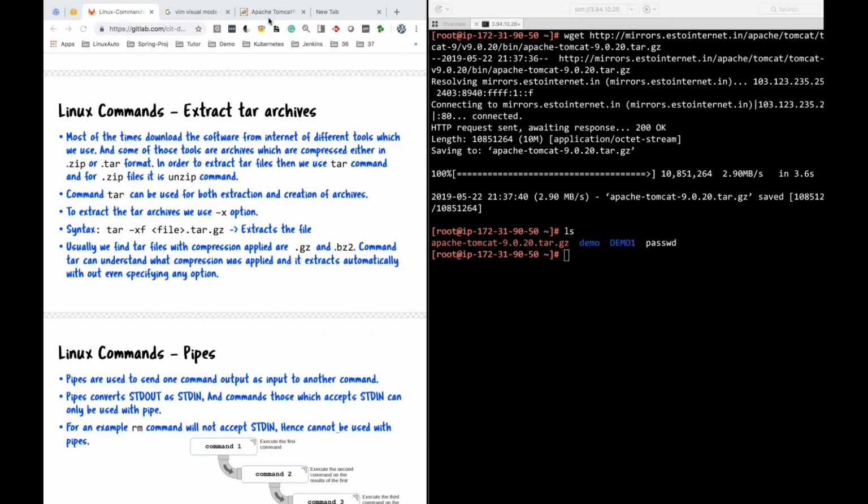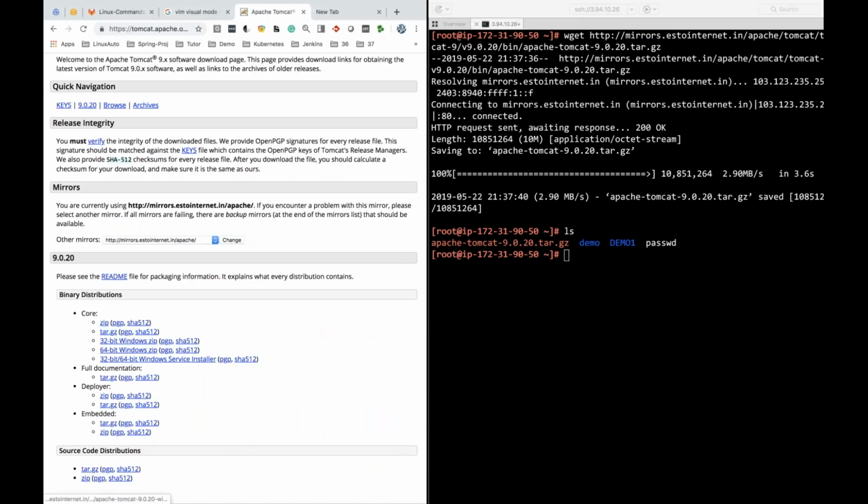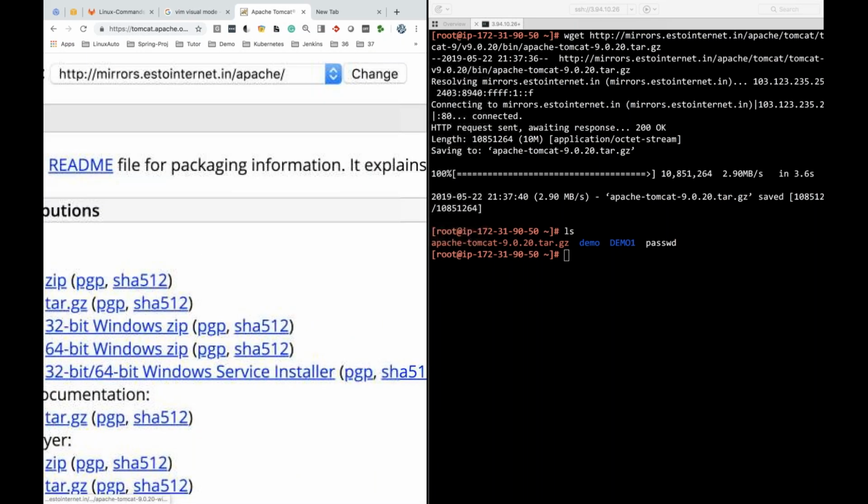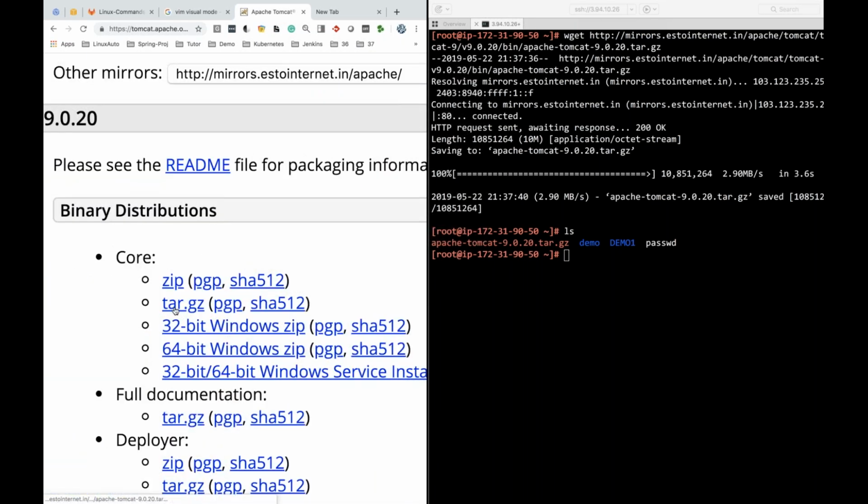Did you observe while I was downloading the file? There are so many links available, but I went straight to the tar.gz file and used that to download. There is a reason for that. A zip file is usually preferred for Windows, and some other packages are also for Windows. This is the only generic package available, and tar.gz directly indicates that it is designed for your Linux operating system.